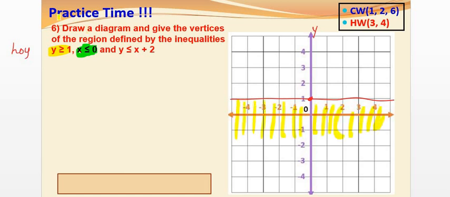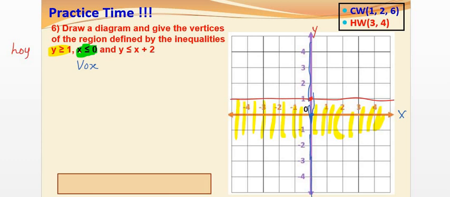Now the next is this one, the green one. It says x is less than or equal to 0. It means you have to keep the word box in mind, that is, go to the x-axis line. So go to the x-axis and find 0 on it. So on the x-axis 0 is here. They said x is less than 0. So on this side we have less than 0. So first of all, draw a vertical line here. So this will be the vertical line, the one that I'm drawing here for you with the blue color.